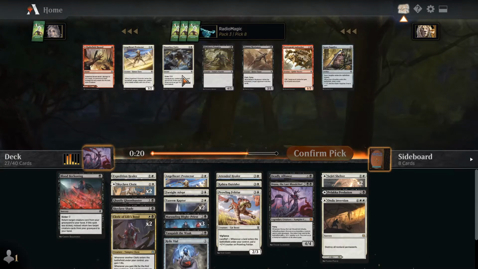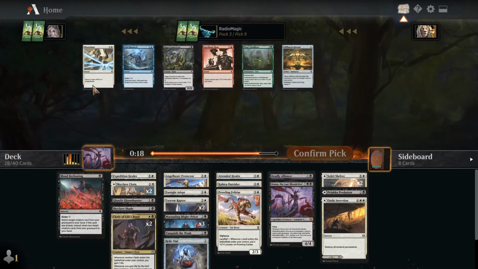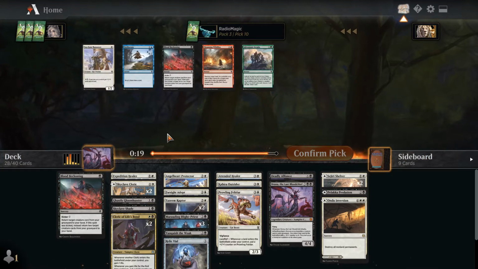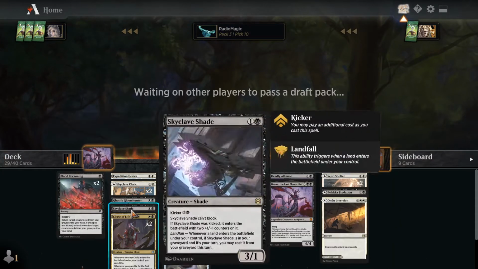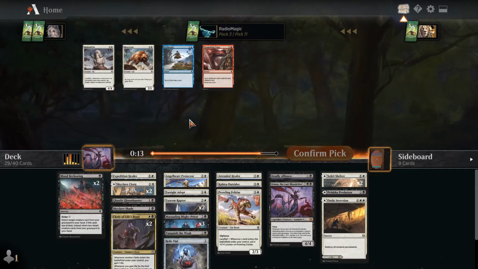Here, probably a fat lot of nothing. We'll take another Cleric. Oh, yeah, I'm probably going to play the second one of them. We have 2 Clerics of Bonds, and we want to be able to get back our Drana as well.